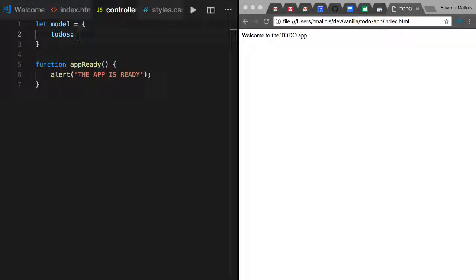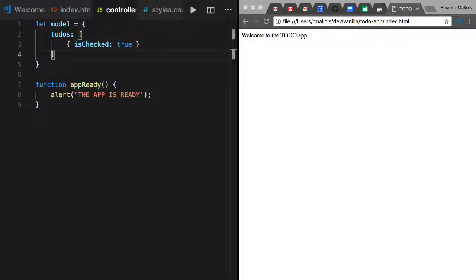So I'm going to make todos an array, and I'm going to initialize it already, just to help myself see where we are. I'm going to write something: isChecked true, for example, and then the text.